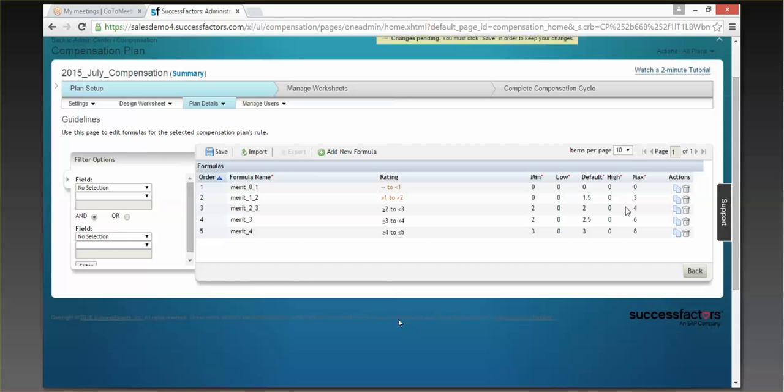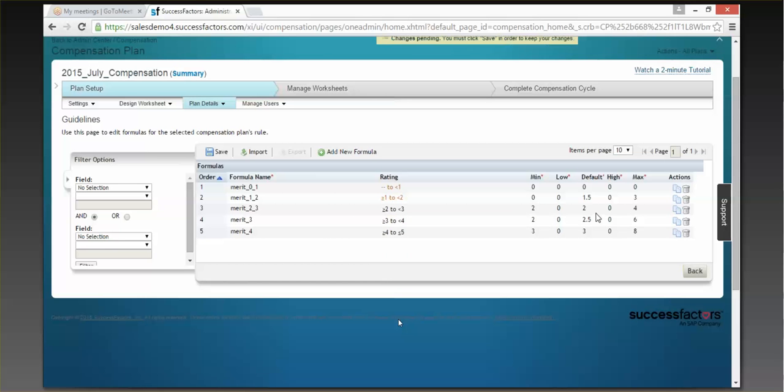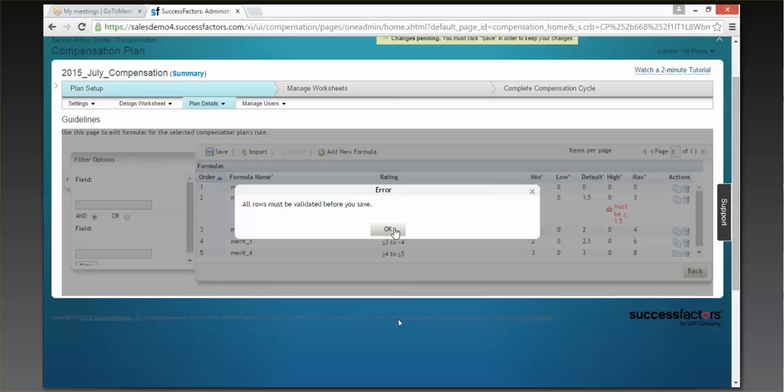So the rating is from 0 to 3, and the default value that you see here is something the system gives by default for an employee when you define the rating, when you define the hike. And then you've got ratings 2 to 3, 3 to 4, and 4 to 5. This is how the system ideally takes the values. So here are the ranges that you define to set the employees' merit guidelines. These are called guidelines for merit.